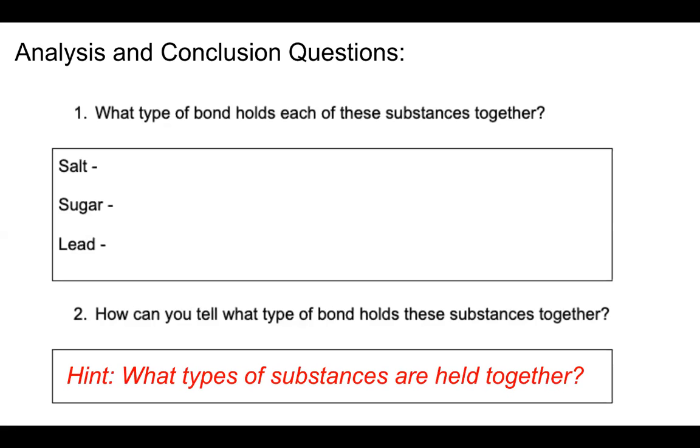Do we have a metal and a non-metal? Okay, in which case you've got your ionic compound. Or do you have two non-metals? They're making a covalent bond then. Or do you just have metals involved? Of course, then you're making a metallic bond. So that's kind of what question number 2 is pointing us towards.